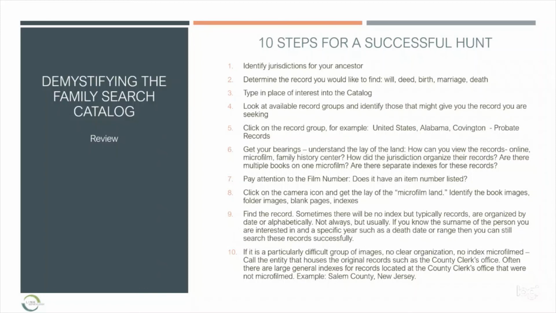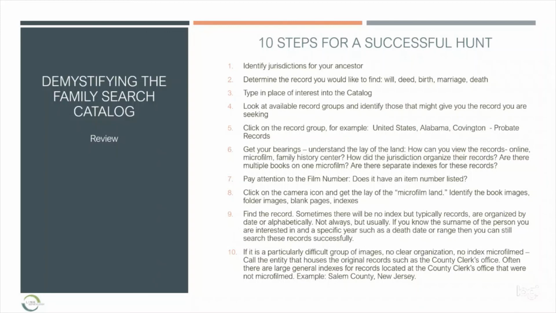And then you'll get your bearings. You're going to understand the lay of the land, right? How are these records available? In what format are they available? Are they online, microfilm, index? Are they a book? And then pay attention to the film number. Is there an item number listed or not? What do the notes tell us? Just basically get your bearings.